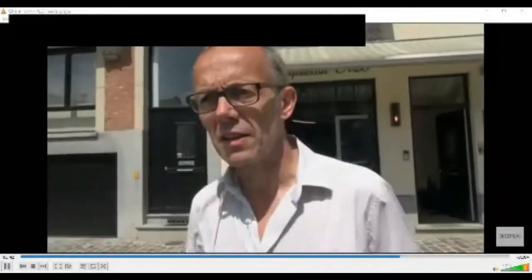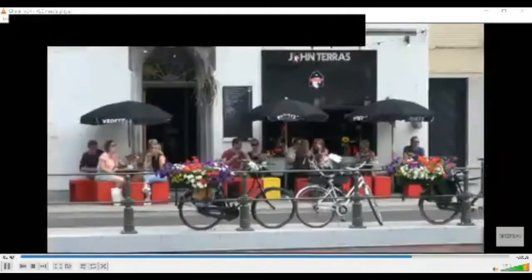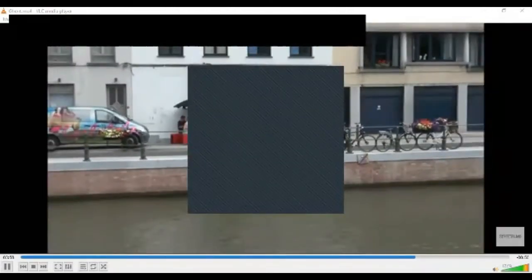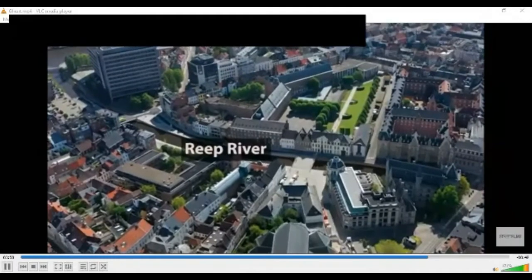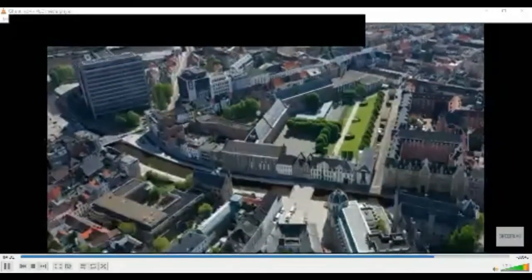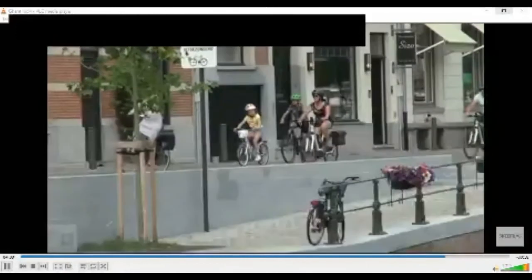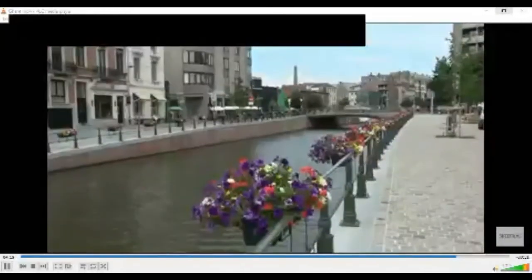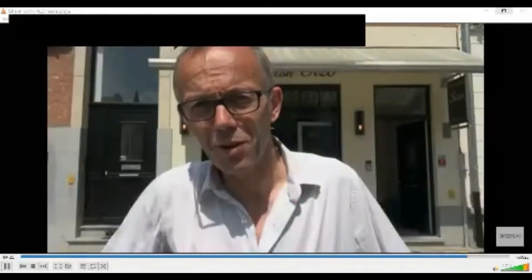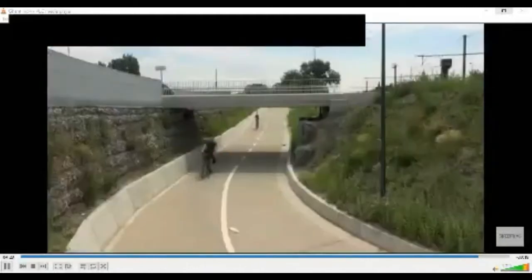We have many rivers in Ghent, and in the 60s they filled up the rivers to get parking space for cars. 1 year ago this was still a parking for cars, and we reopened the river. This is important that we give water a place in the city. If you get parking spaces away, it's always a battle. For people who are parking, it's always very important they have their space. But what is amazing is that the moment the parking spaces are away, the city is still living and everything is still working.